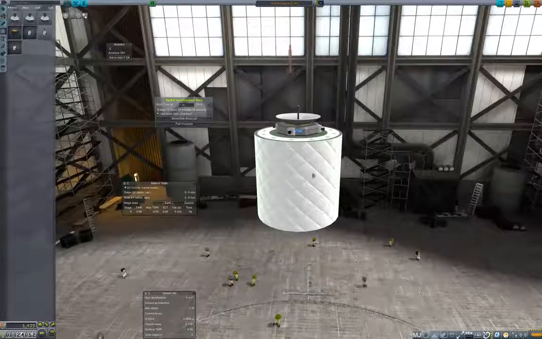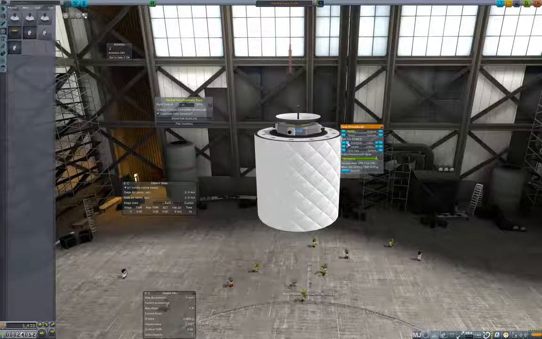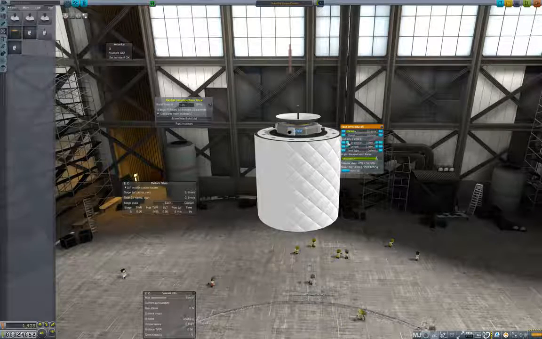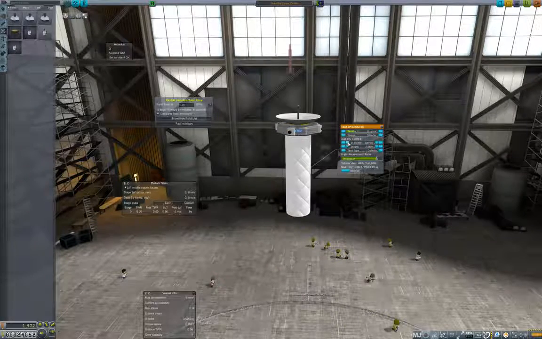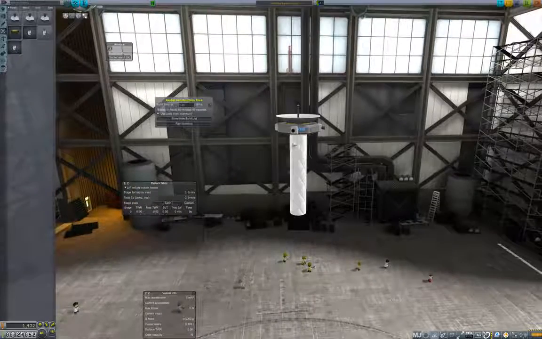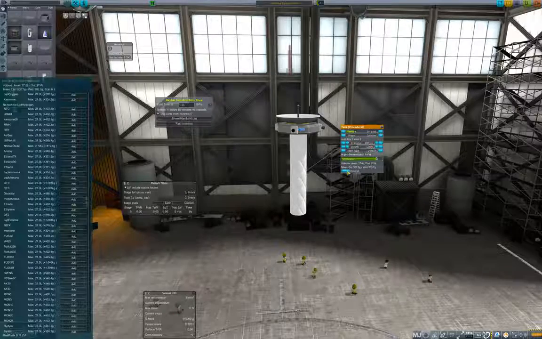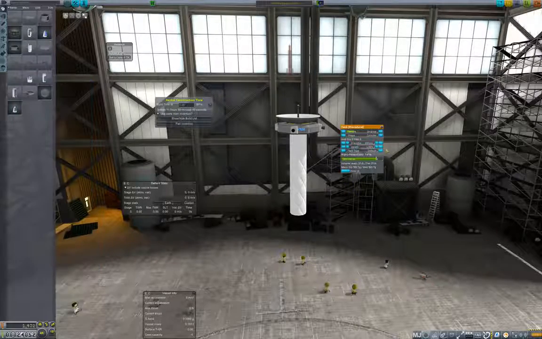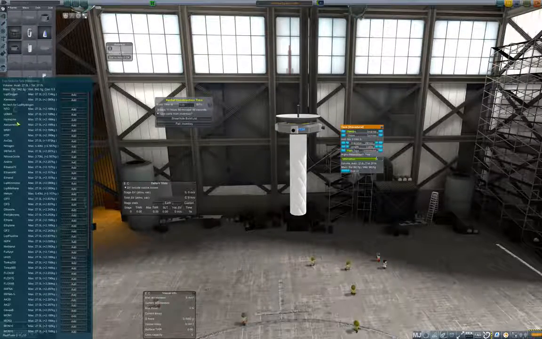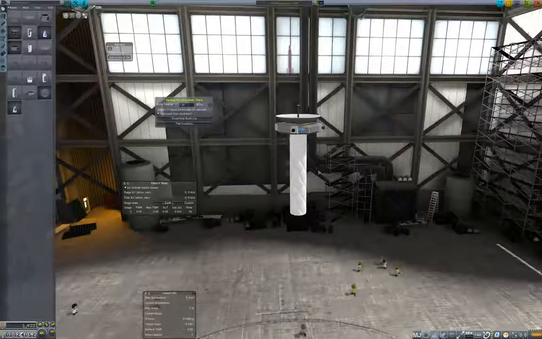Now, we know that the Scorpion B is not a terribly capable launch vehicle, all things considered. In fact, let's fill this with hydrazine for now. Oh, it's because it's not a service module. Okay. Now let's fill it with hydrazine. All right. How heavy are we? We're at 130 kilograms.